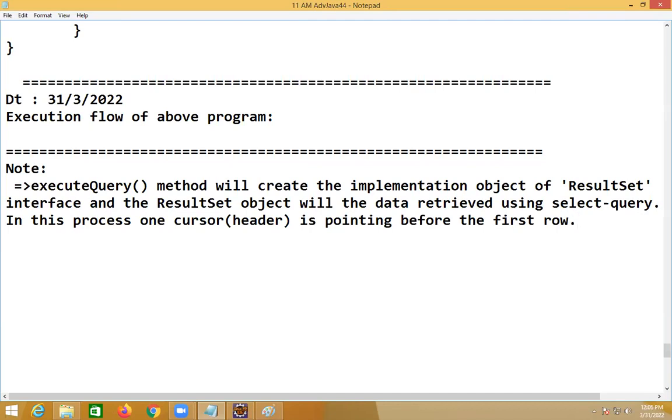Very important point. Don't say pointing to the first row. If we say pointing to the first row, then on rs.next the first row will be skipped. But the first row is not skipped, so definitely it is pointing before the first row.